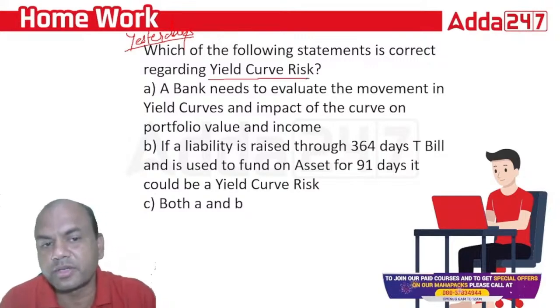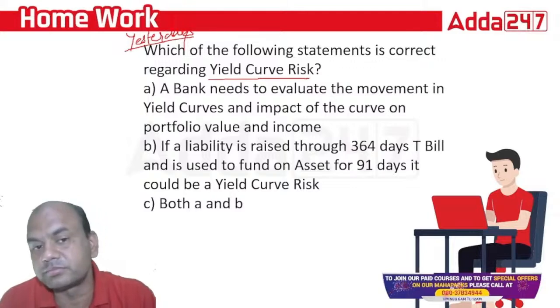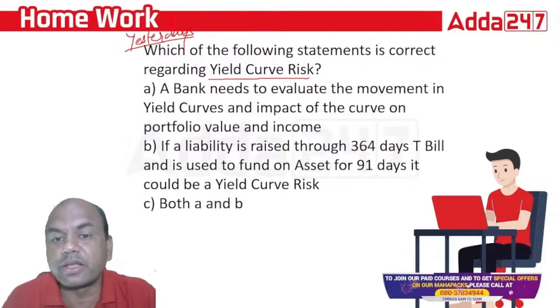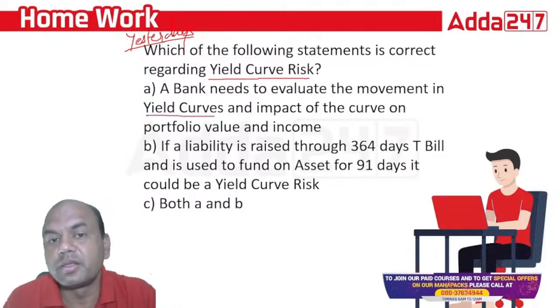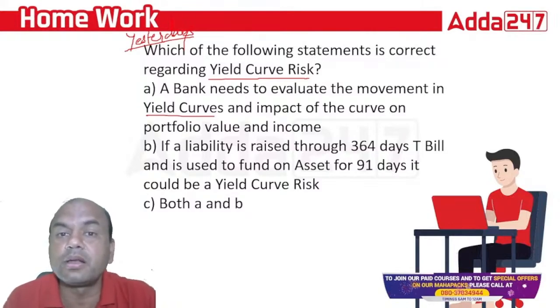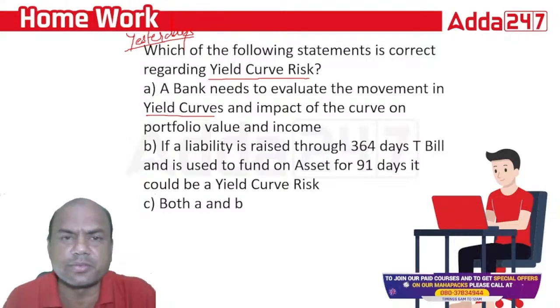A bank needs to evaluate the movement in yield curves and impact on the portfolio value and the income. What do you mean by yield curve first? Yield curve means what is the yield I am getting? What is meant by yield? Yield means returns versus my investment. Keep it very simple. Returns versus my investment.